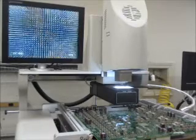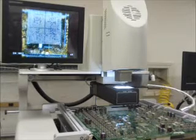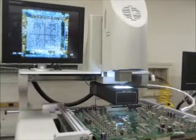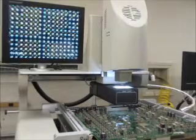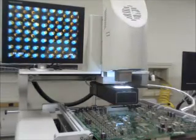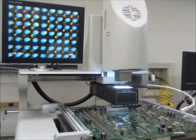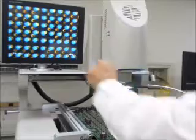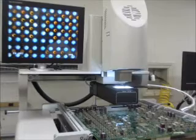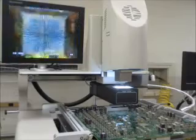I'm going to zoom back out just so you can see — there's our component full view. We can move the prism in and out to get the center where we want to view it. Just to give you an idea of the zoom, we're going to zoom all the way in — that's zoomed at 100%. The solder ball is a little bit clearer. Our solder ball is the blue, the pad is the gold. We're going to line those right up. Zoom back out — it's ready to place.